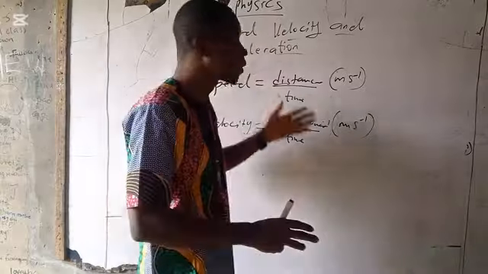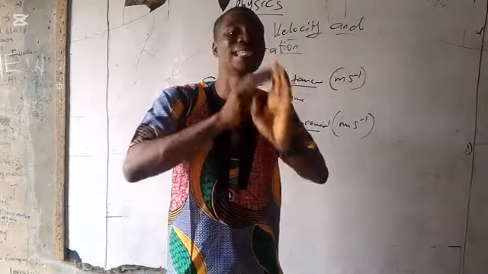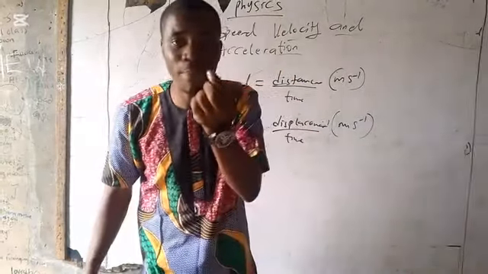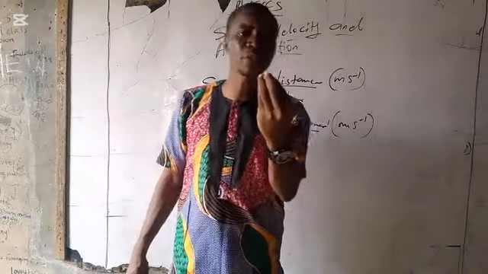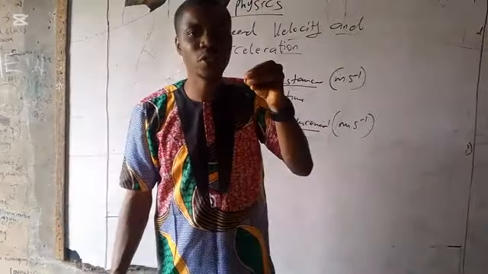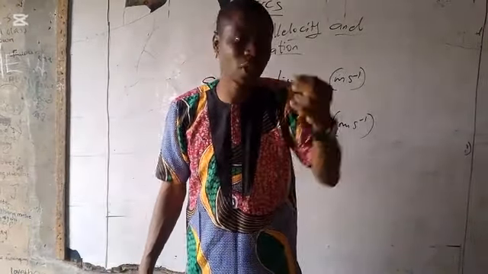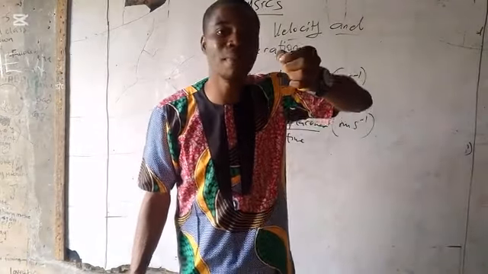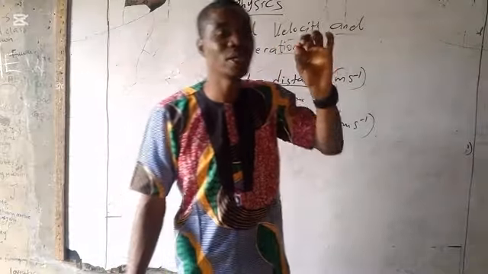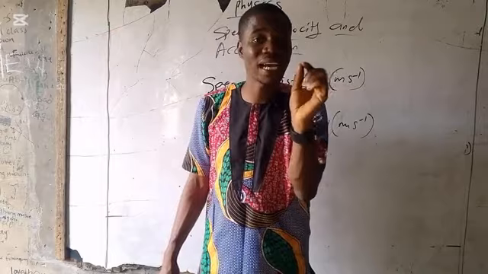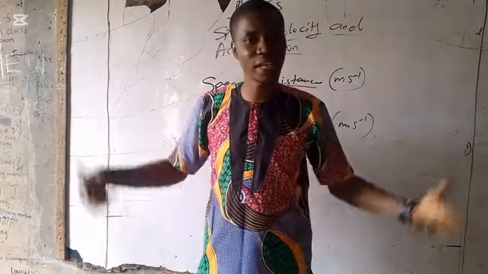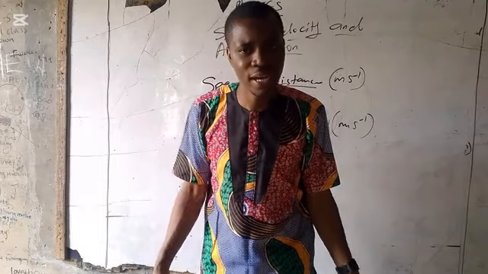Now, why scalar quantities are only specified by their magnitude alone. And when we talk about magnitude, we are talking about numerical value. For instance, temperature. Temperature is a scalar quantity. We cannot ascertain the direction of temperature. The only thing we know is the magnitude. I can say a body is 20 degrees Celsius or 35 Kelvin. That is the only thing I can say. We cannot specify the direction. There's no direction when we talk about temperature.